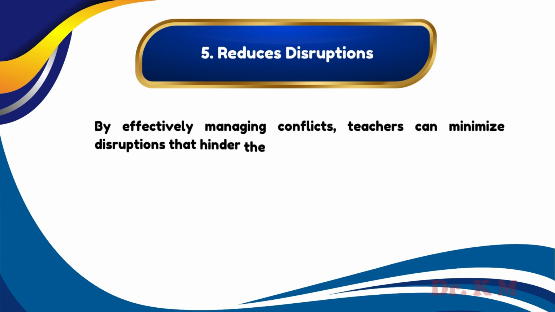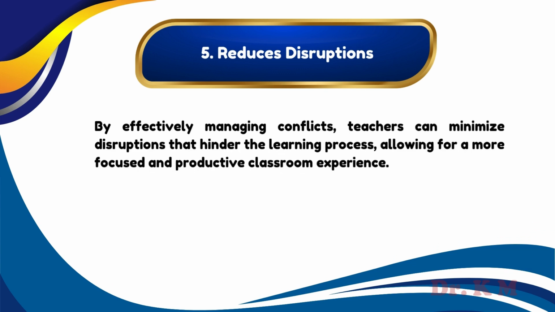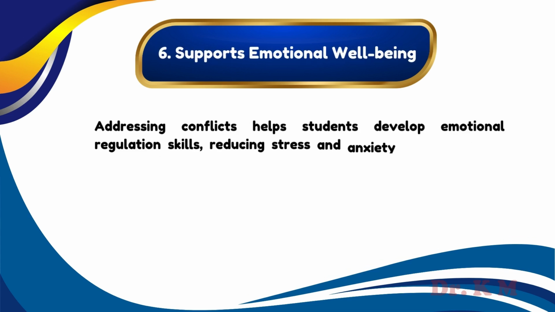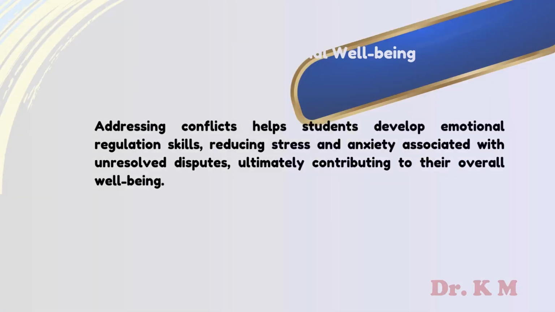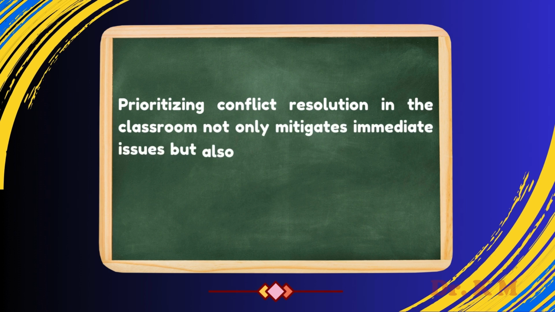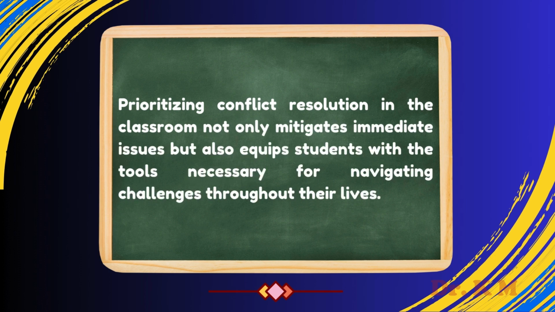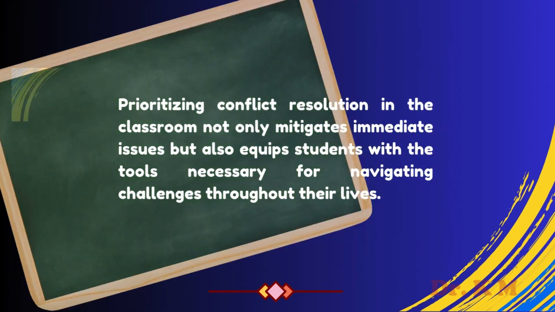5. Reduces disruptions. By effectively managing conflicts, teachers can minimize disruptions that hinder the learning process, allowing for a more focused and productive classroom experience. 6. Supports emotional well-being. Addressing conflicts helps students develop emotional regulation skills, reducing stress and anxiety associated with unresolved disputes, ultimately contributing to their overall well-being. Prioritizing conflict resolution in the classroom not only mitigates immediate issues but also equips students with the tools necessary for navigating challenges throughout their lives.